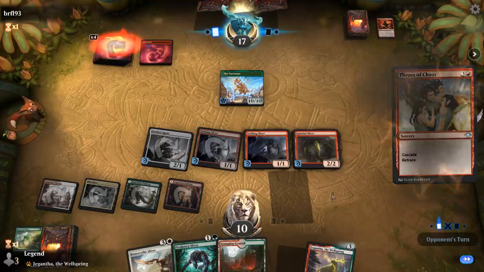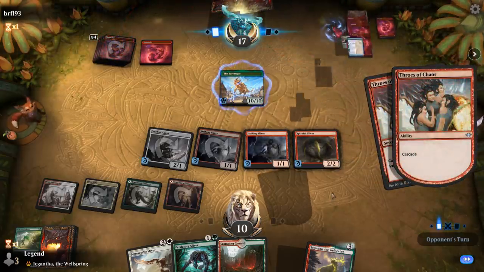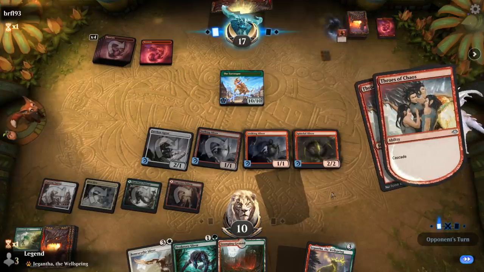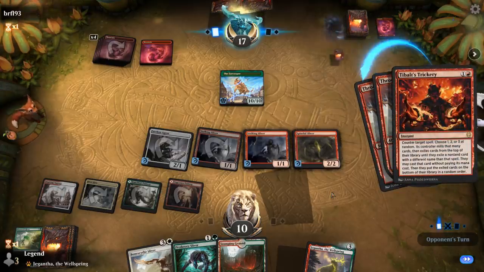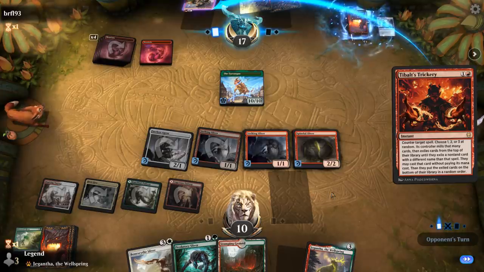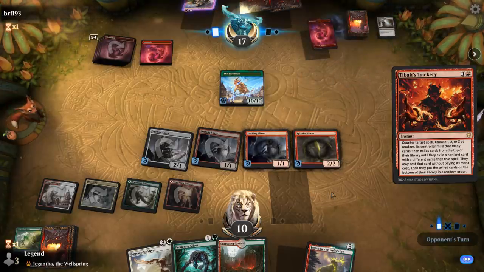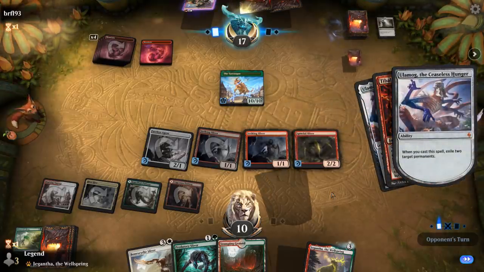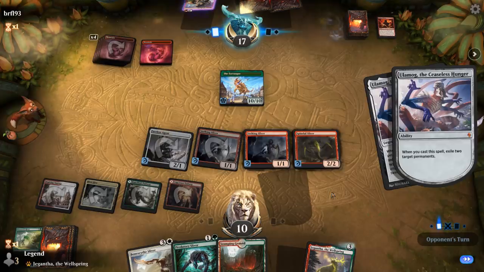Opponent can replay the Throes of Chaos and hit something else. If it's just a Tarrasque attacking us, we can technically absorb 10 damage and then chump it. But an Ulamog, the Ceaseless Hunger, is gonna seal the deal here, exiling our 2 blockers and hitting us for 10.